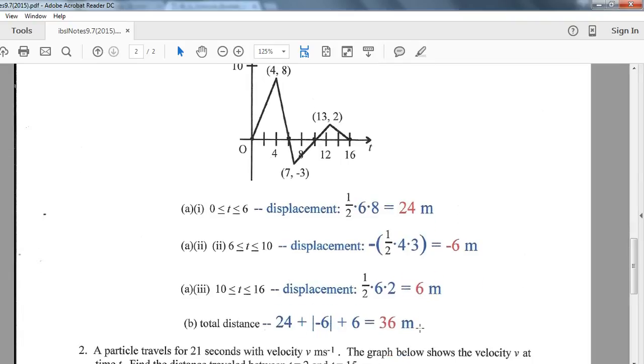But now to answer part B, when we say the total distance traveled, now for distance, we have to see them as all positives, and we get that 36. Just like when we did these with integrals in the past, when we did a total area under the curve, we have to turn this into a positive in order to get the total area under the curve. If you're asked for area, that would always be positive, and distance is always positive, but again, the difference on this question was rate of change, and rate of change can be negative.